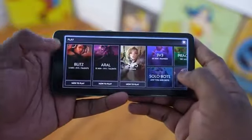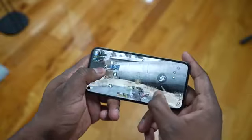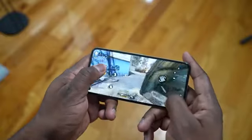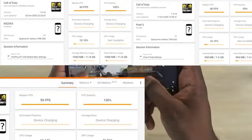For the gaming section of this video, we looked at three games. And I'm gonna start off with the very first one that's pretty easy and basic for a lot of reasons. Call of Duty Mobile, that's one that can be played on a lot of systems. And we're able to go to max settings on all three devices, even though the Pixel 5 has a 765 processor, and was able to play all three at 60 frames per second. Pixel 5, OnePlus 8T, and the Galaxy S20 FE, and its stability was 100%. So that's actually good to see here.